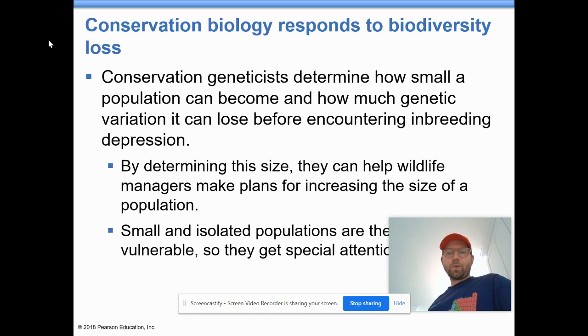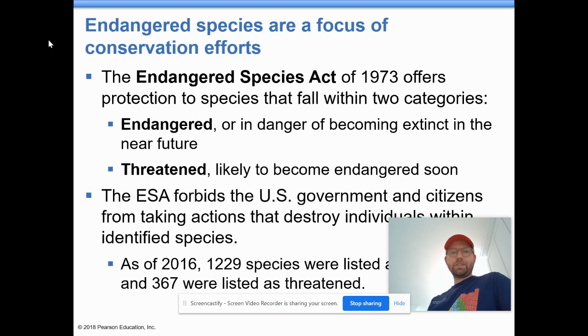One of the specifics is looking at genes and understanding how important genetic diversity is. What we want to monitor is how similar different individuals are in a population. If they're too similar, we worry about something called inbreeding depression. This happens when we have a small population size that is spread out and typically isolated. This makes them very vulnerable, so we have to pay close attention to those populations.